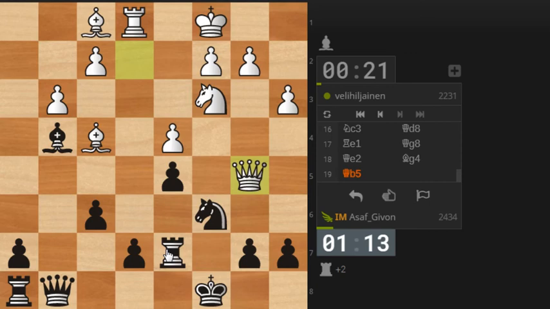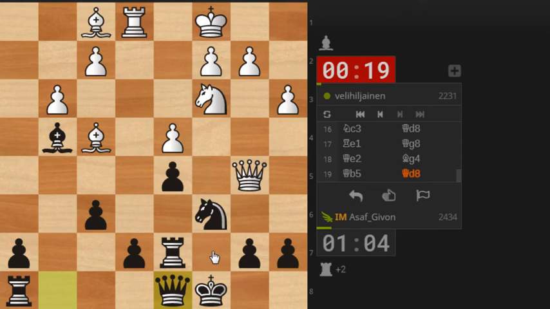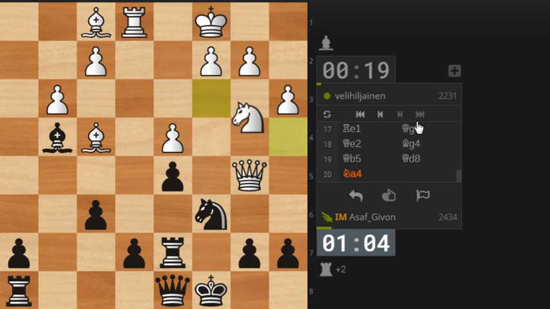There is no threat. That's almost annoying because you are kind of used to responding to threats. But if there is no threat, then you are not sure what to do. Okay, let's play confusing moves. Let's play queen d8 back. Now my opponent would be just, what is this guy doing? Knight a4. Now maybe I have a chance to exchange queens.